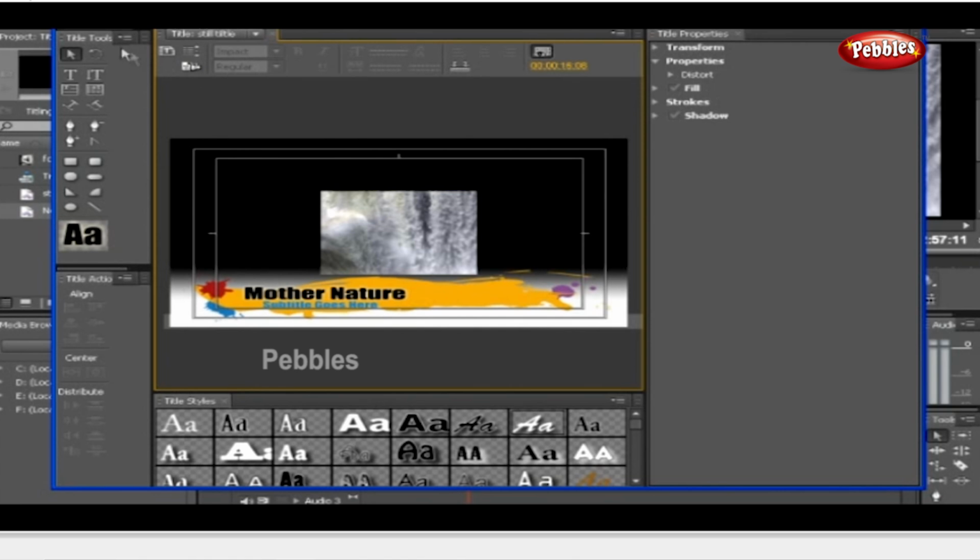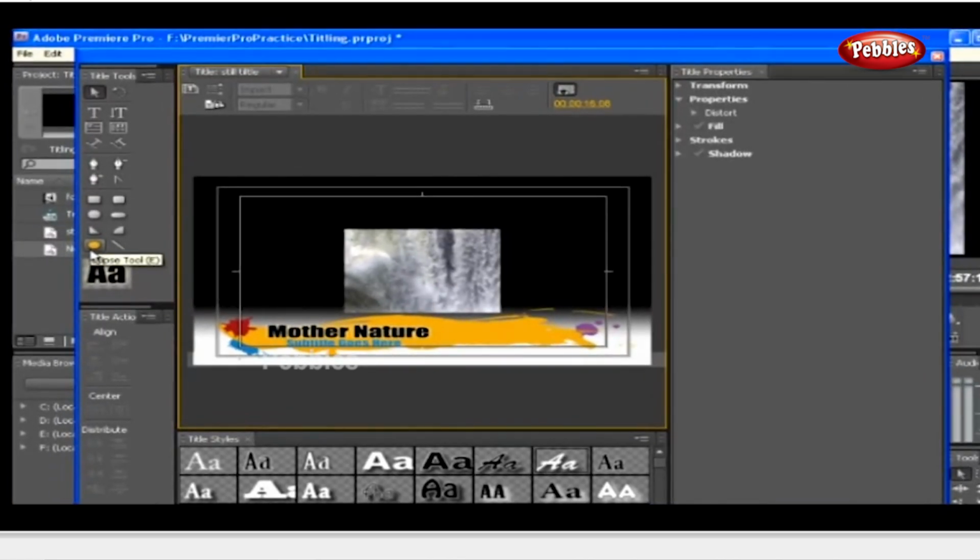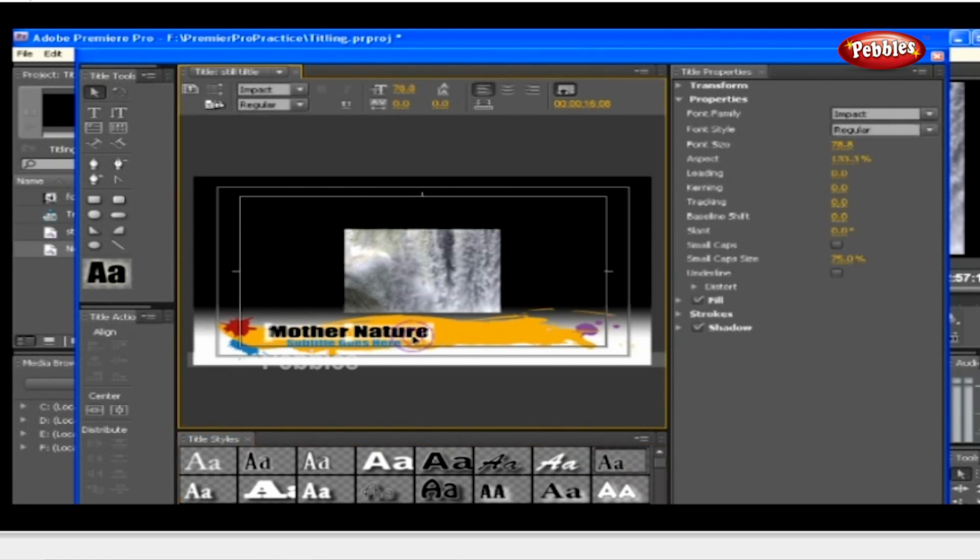The next panel is Title Tools panel, which is placed at the top left corner of the window. Title Tools contains selection tools, text tools, pen tools, and shape tools. This is a small preview area for the selected font from the list provided in Title Styles panel. By default, this selection tool will be selected. This tool is basically used to select, move, and resize, etc. Next is Rotate tool, used to rotate the selected object.